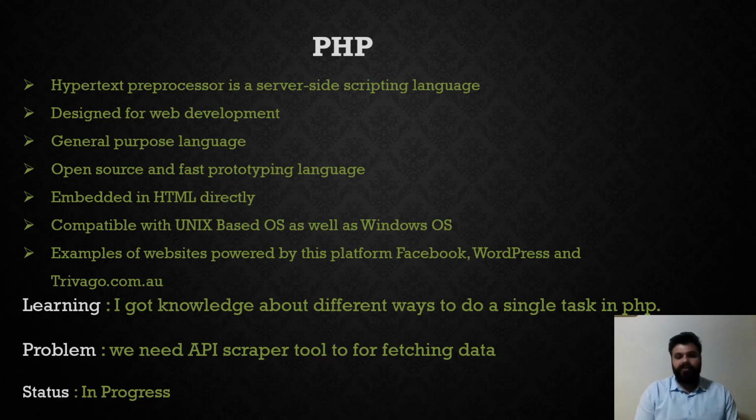But still, so far we need to tweak more about the languages so we can give proper knowledge, or we can give the proper evidence that this is the good language for our project. So far, we are going to develop websites related to trivago.com. Those are websites that use the API and use the PHP language to develop their website.